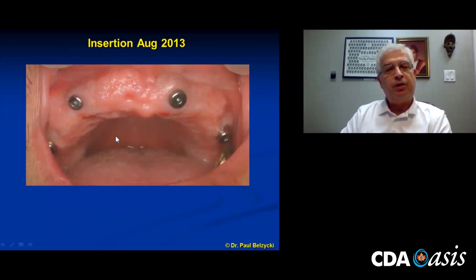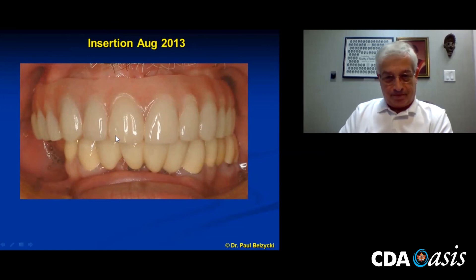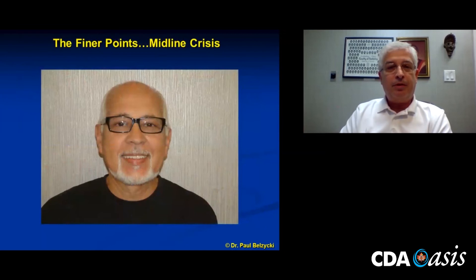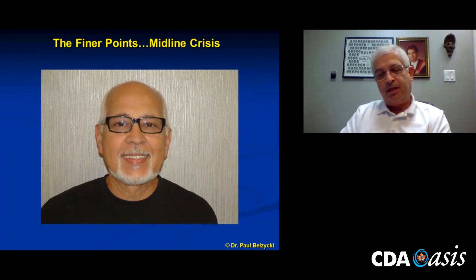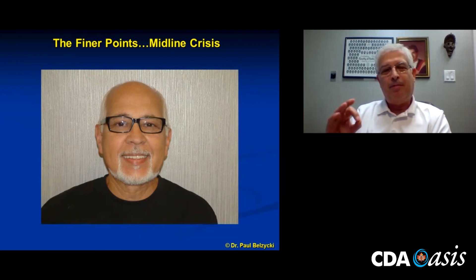And there it is. I thought, hey, I'm pretty good — this looks fabulous! Then I gave the mirror to Gabriel, and it wasn't a midlife crisis, it was a midline crisis. He said, 'My midlines are off — my facial midline and the midlines of these teeth.' I said, well, maybe a little bit, but look at everything we've done — and now you're complaining about the midline. As Gabriel himself used to say in similar situations, it's as if somebody came in with no legs, you gave them legs, taught them to walk, they could sprint — and now they're complaining about the color of the shoes you gave them. Well, he fell into that category.